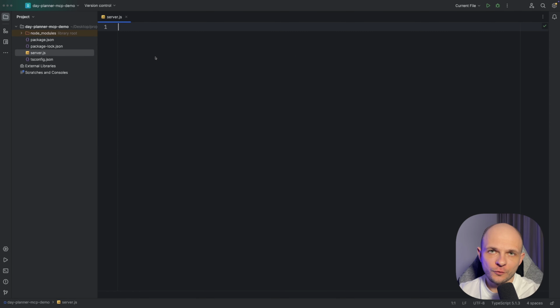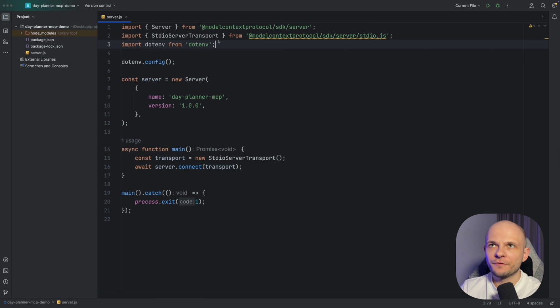After that, in the root folder, we need to create a server.js file, which will contain the main logic of the server. Inside server.js, we need to import Server and StdioServerTransport from the Model Context Protocol SDK. Also here we need to import dotenv, so we can import our environment variables.